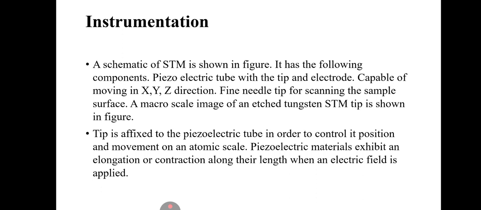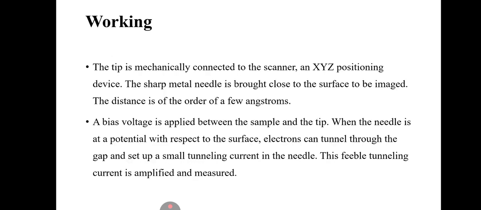Instrumentation: the STM is shown in the diagram and it has the following components: a piezoelectric tube with a tip and an electrode, which is capable of moving in XYZ direction, a fine needle tip for scanning the sample, and a macro scale image of the etched tungsten tip. The tip is affixed to the piezoelectric tube in order to control its position and movement on an atomic scale. Piezoelectric materials exhibit an elongation and contraction along their lengths when an electric field is applied.